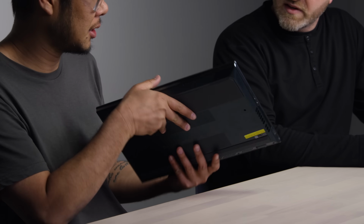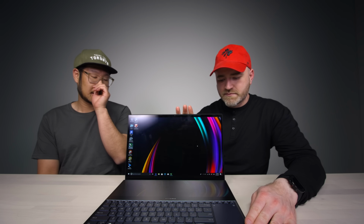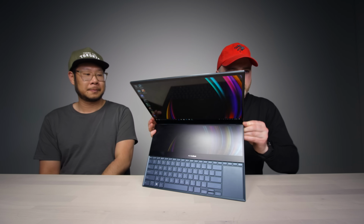I would say the only thing I think people might be critical of or not like is the trackpad being on the right. Since this is, in my opinion, in desktop replacement territory, it's probably going to be in a single place or 2 or 3 places. The idea of a mouse here probably comes into play. Yeah, exactly. Typical Asus. But it has some weight to it. It's 2.5 kilos. Yeah, it's pretty heavy. But again, for this spec list, that's not that unusual. They're trying something different. You can't knock on them for that. So good for them.